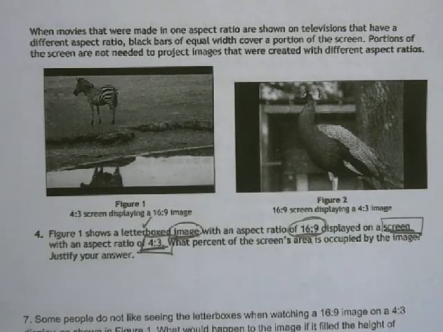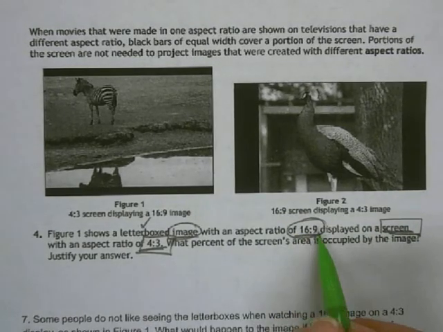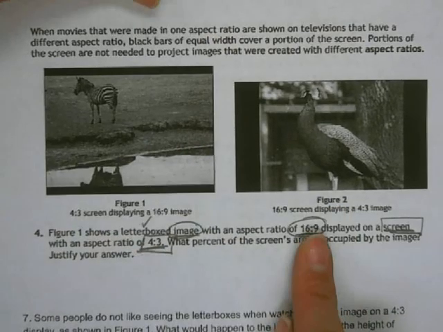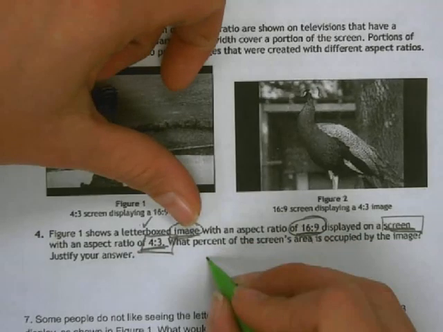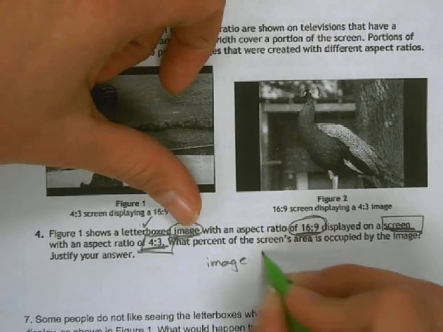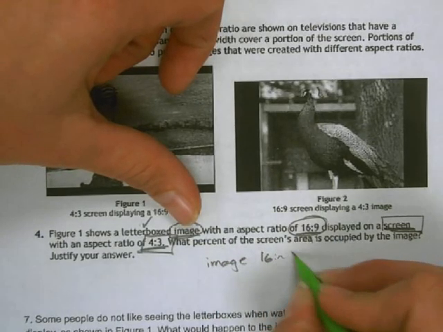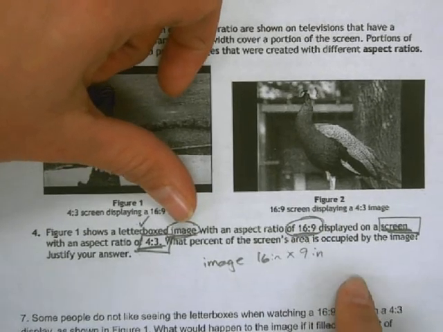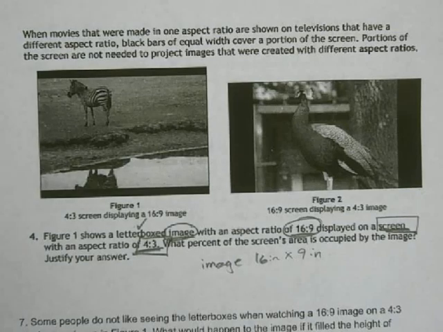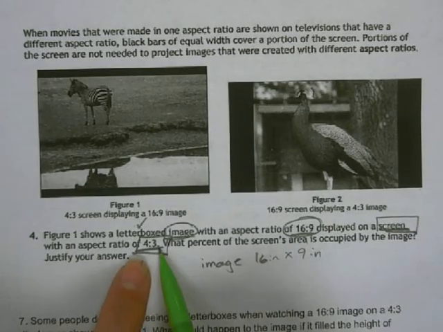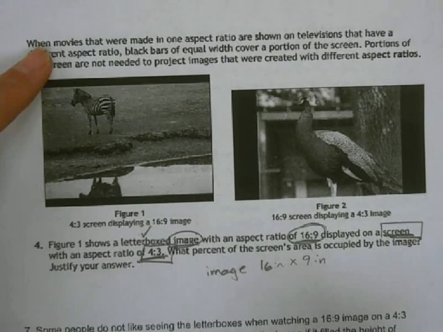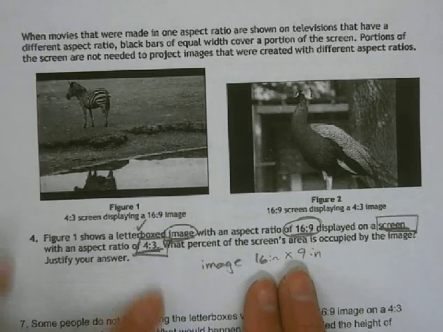So what I like to do is just make whichever one is bigger, go ahead and make that dimensions. Right? So I'm going to say that my image is 16 inches by 9 inches. Okay, because I just used the aspect ratio and changed it into dimensions because it doesn't matter what size the image or the TV is. Now, I want to expand my screen, so I need to blow this up so that it fits around my image. So it needs to fit around a 16 by 9 image. Well, what do I multiply it by to get it there?